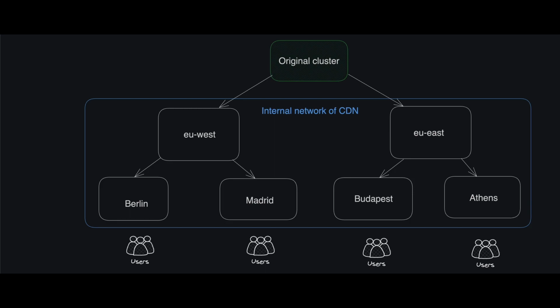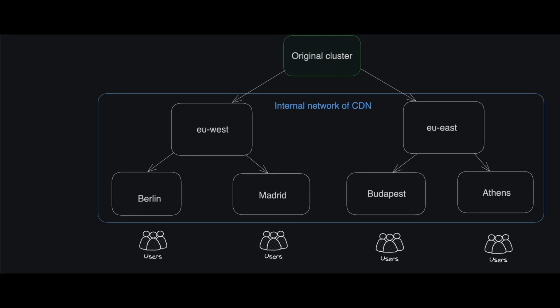On the screen you can see some depiction of such a system. On the top we have a regional cluster that sends data to some regional clusters, like for example US West or US East, and then to the point of presence. Also we have some intermediary between them, but just for simplicity of the picture I put one intermediate layer and then just the POP, point of presence.